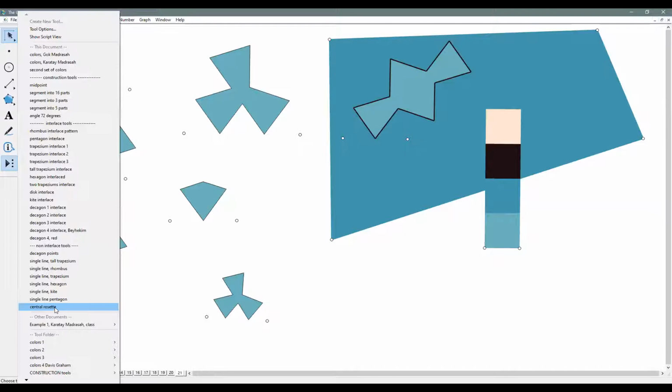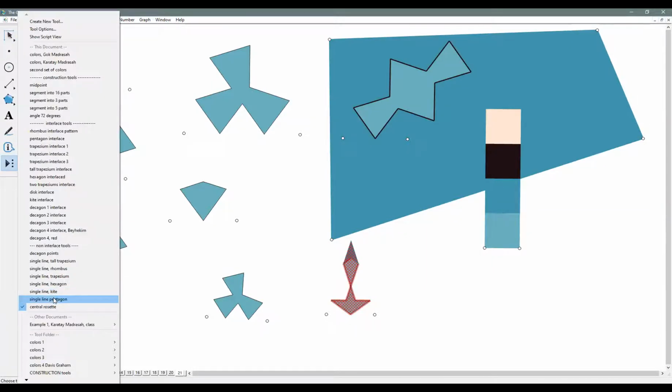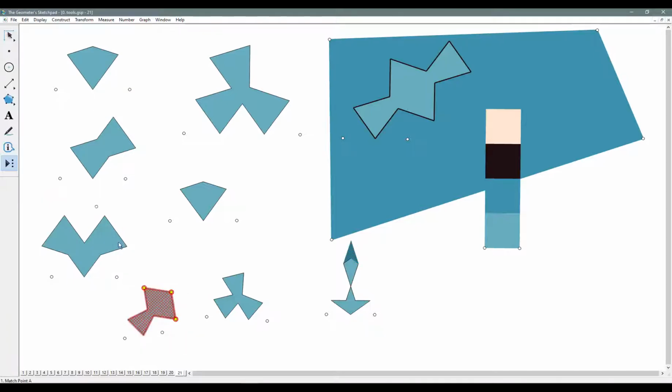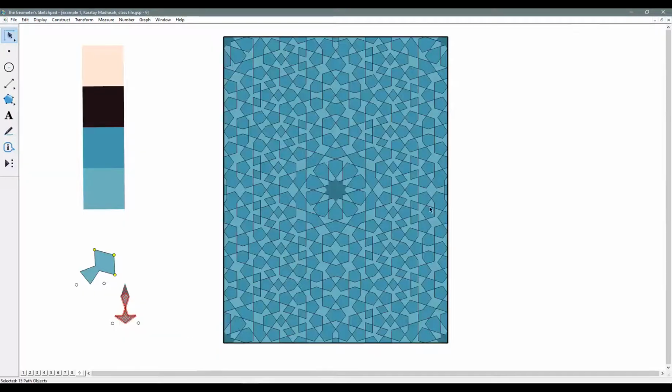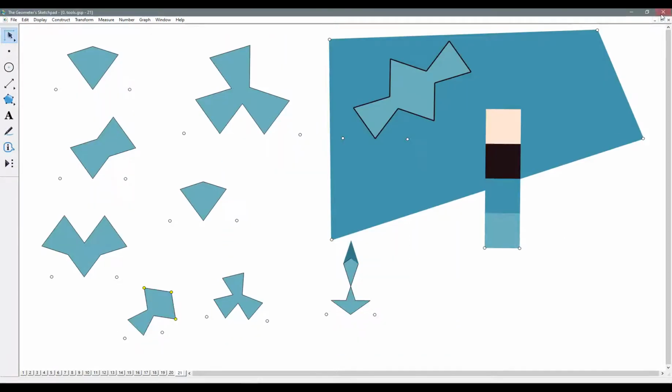So the central rosette, and the single line pattern is here. Okay, so our toolbox is already full. Now we can hide this or save this, and then go to the next example. Well, next example, not really. Okay, let me go back.